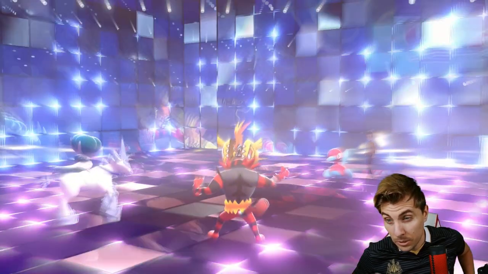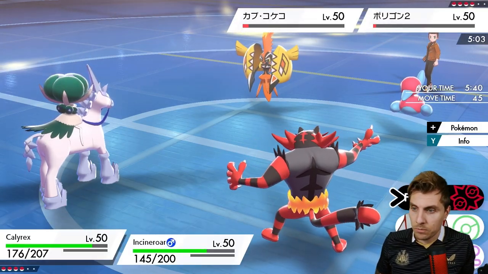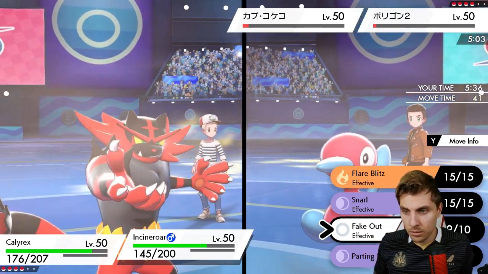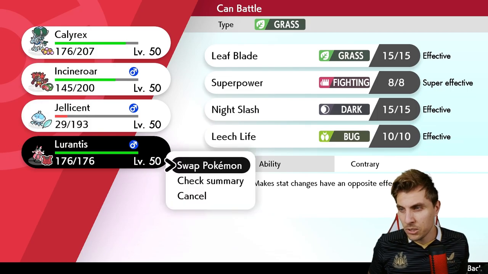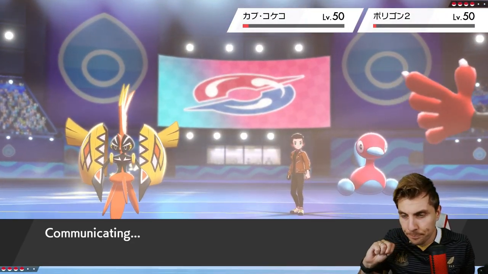Because now we've got potentially a double knockout. Well, we have got a double knockout with Glacier Lance, which is huge because that will put us to +2. And that means it's going to be so easy to deal with whatever's kind of going to come in. And I think we'll probably switch into Lurantis here as well, because we kind of don't need Incineroar on the field at the minute.